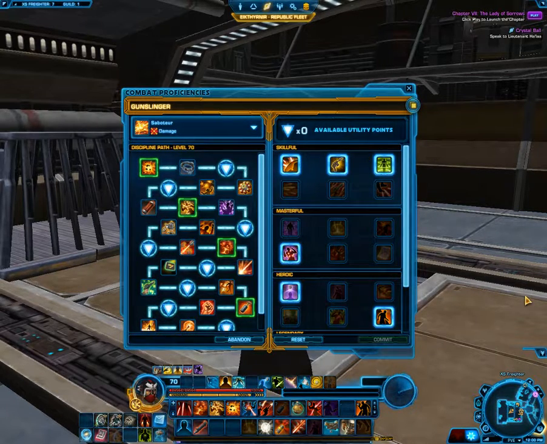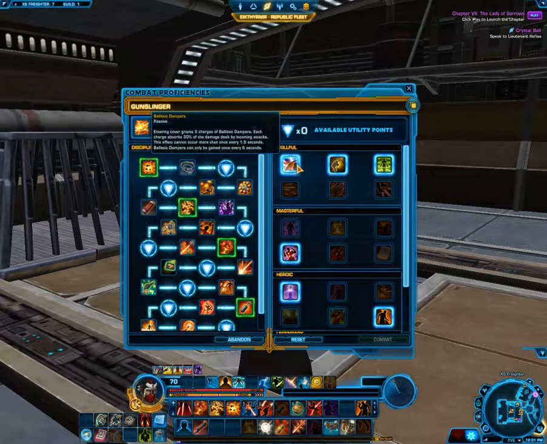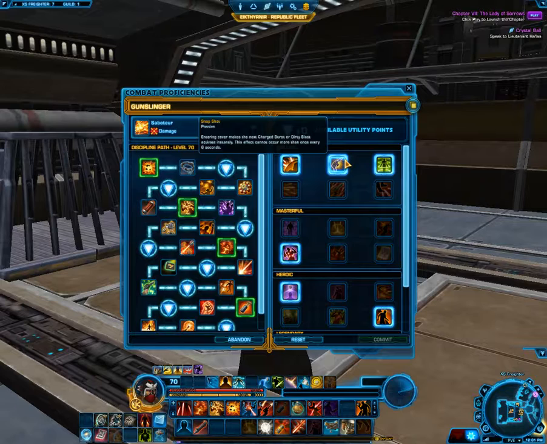So, of course, I will also be going over the rotation as well. To get started, I'll be going over the utility points. Under Skillful, I have Ballistic Dampers, where entering cover grants 3 charges of Ballistic Dampers. Each charge absorbs 30% of the damage dealt by incoming attacks. The effect cannot occur more than once every 1.5 seconds, and the ability can only be gained once every 6 seconds. I also have Snapshot, where entering cover makes the next charge burst or dirty blast activate instantly. The effect can occur more than once every 6 seconds.